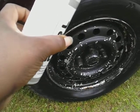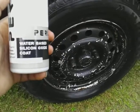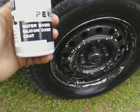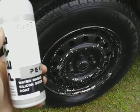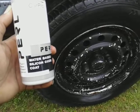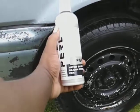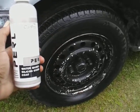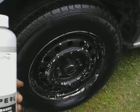Unfortunately, though, this is one product that you can't get over the counter. Most of the Carpro products you've got to order from Amazon or straight from the company. I know you can't even get these from Advanced Auto or AutoZone nowhere. I've looked over them. You mostly have to order these from Amazon or, like I said, straight from the company. Okay. But yeah, this is what you get, though.